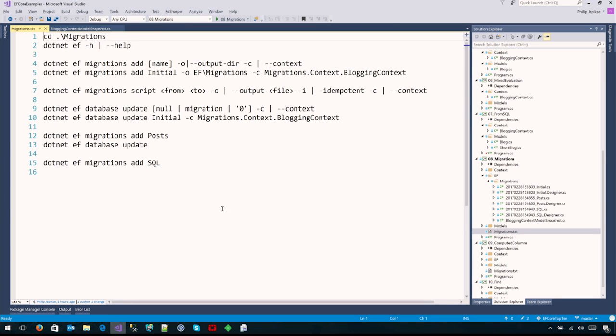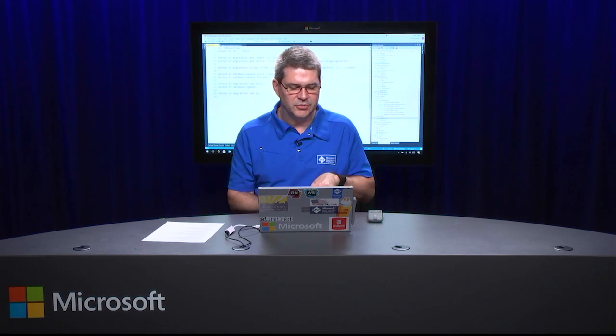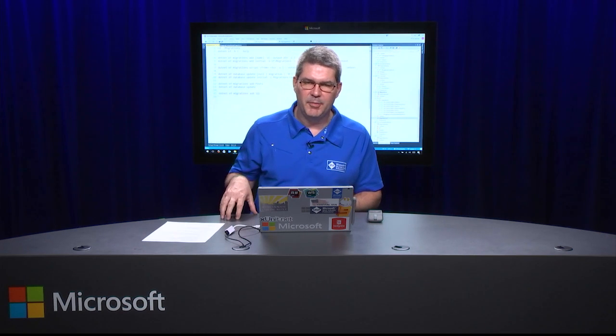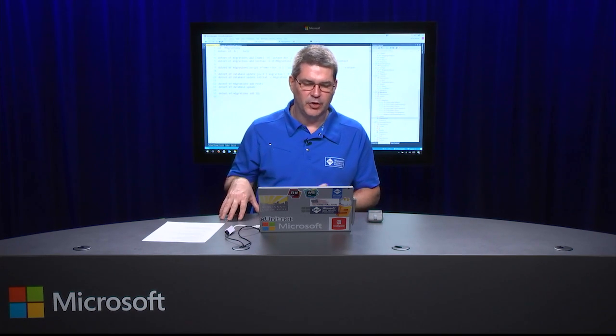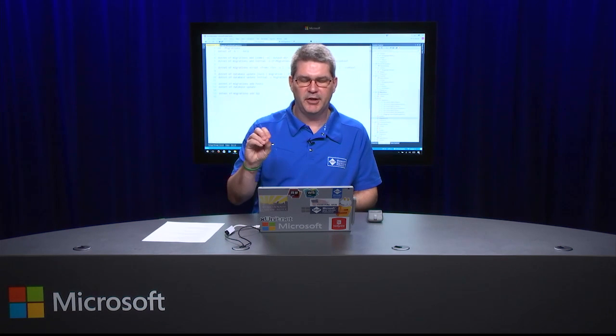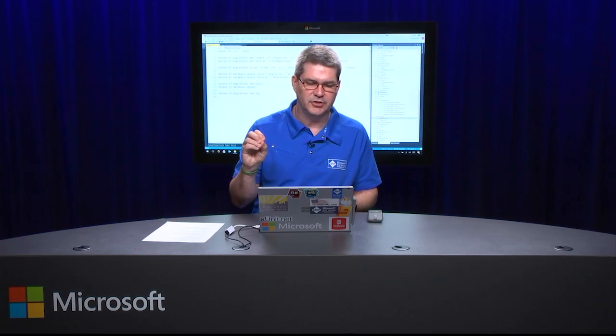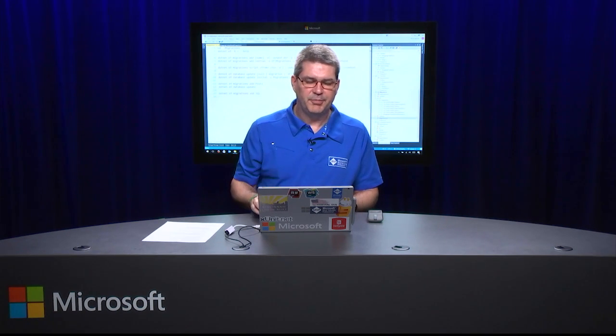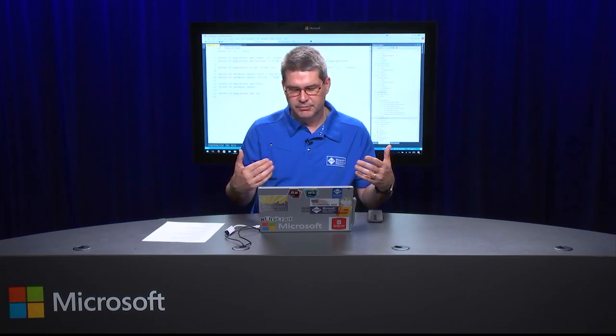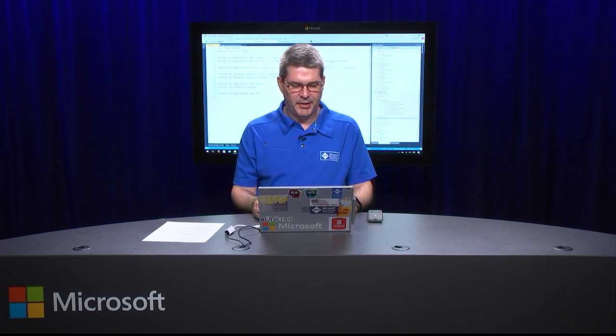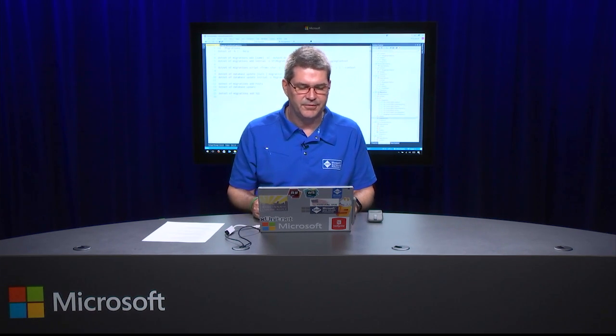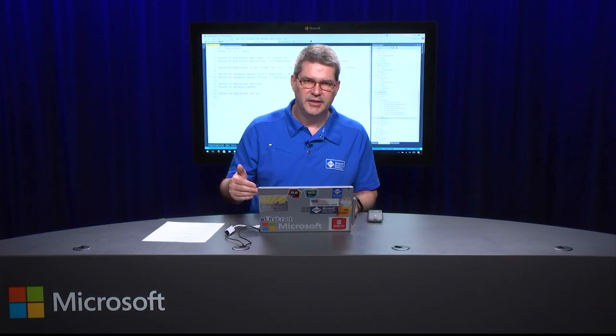There are a couple other differences I do want to call out. In EF6, we could remove a migration just by saying its name. We could say dotnet ef migrations remove, and the name of the migration doesn't exist anymore. Makes total sense. You don't want to pick one migration out of the middle of a whole stream of migrations and take it off the board. dotnet ef migrations remove, or Remove-Migration if you're using Package Manager Console and not the dotnet ef tool, only removes the last migration.